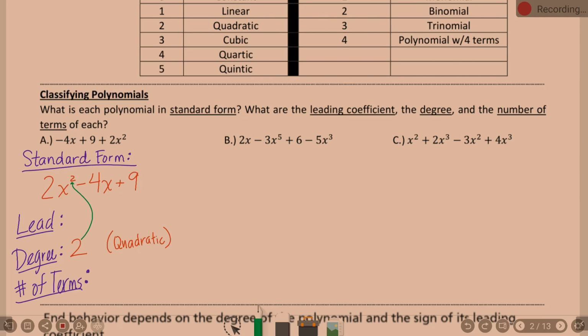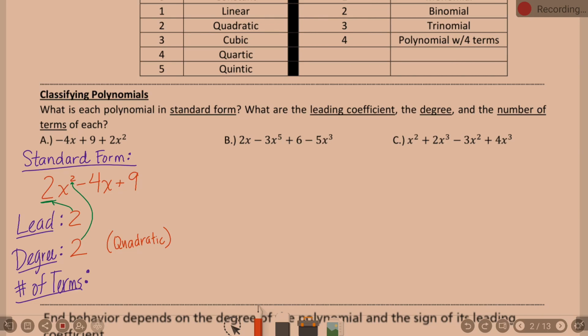What's the leading coefficient? 2, because it's a number out front, yes? So it's also 2. Sorry, bad example here, isn't it? The leading coefficient is 2 because the number multiplied in front of the x squared term is a 2. The degree is 2 because the power x to the second is a 2. Not to be confusing there.